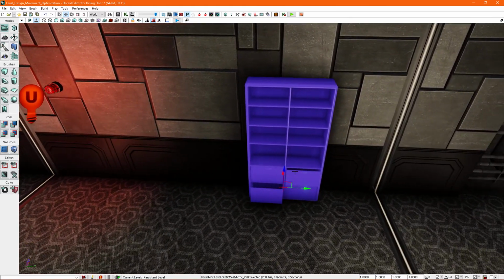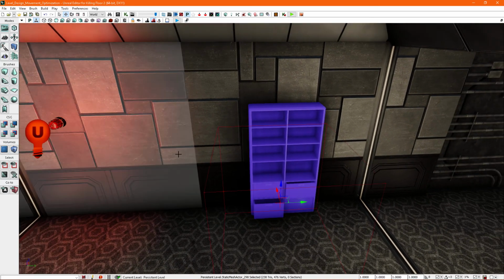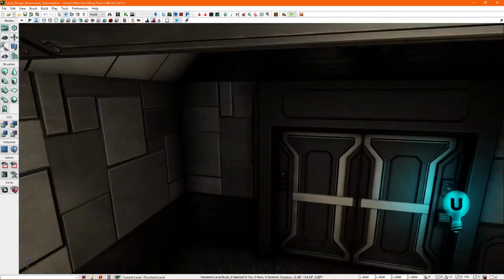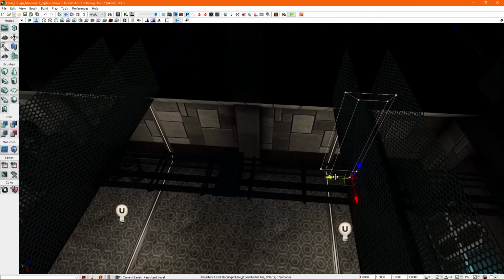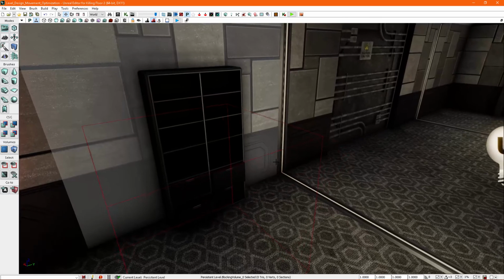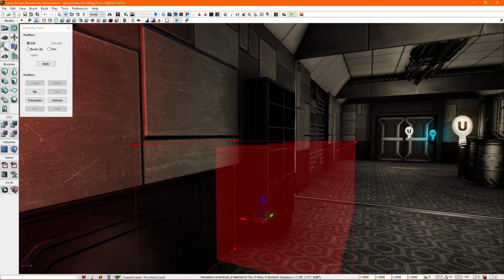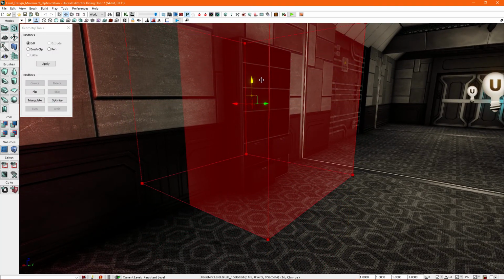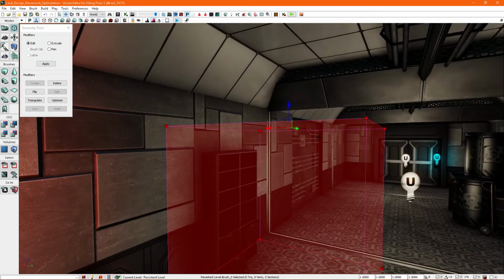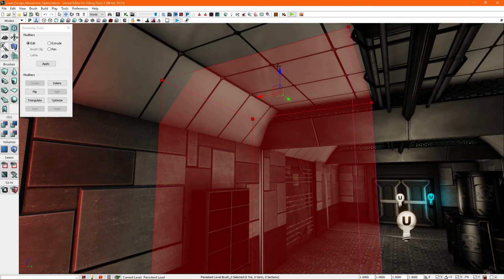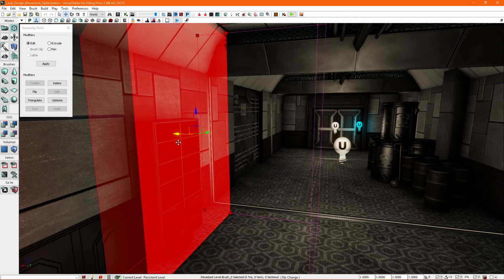With our bookshelf here, we can do the same thing. We can create a new volume. We could just copy paste these and change the shape of them a bit, but just for good manner, I'm going to create a new one just to show you again how it's done, or at least one way of doing it. I'm going to go back into edit mode. I'm going to do this really quickly. I'm going to adjust it to the walls, the floors, and the ceiling, like so.